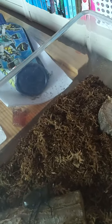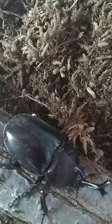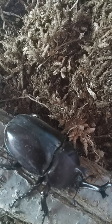And what do you feed them? You feed them insect jelly. I guess all of you have insect jelly at your homes, right? You also feed them apples and bananas. Those are the three main things: apples, bananas, and insect jelly. Some people feed them plants, but they don't typically eat plants. They do eat some types of beetles. When they're hungry, they do eat nectar, but they don't eat plant stems and stuff.